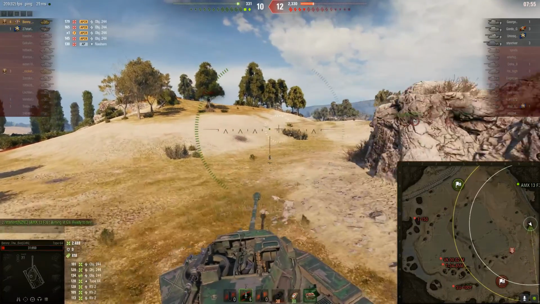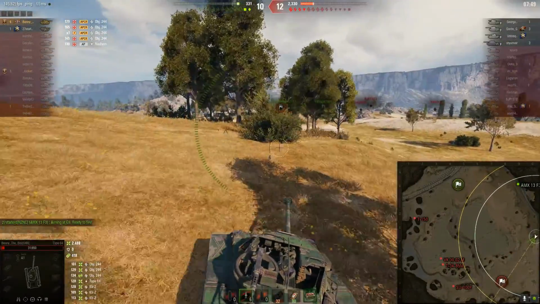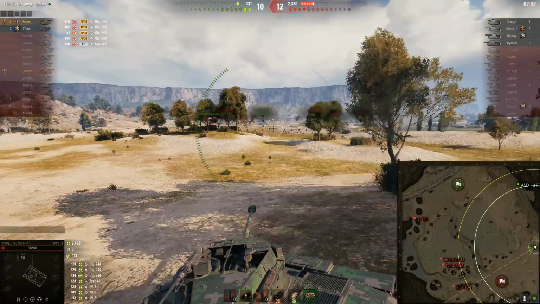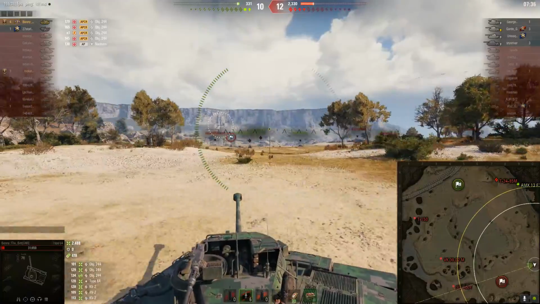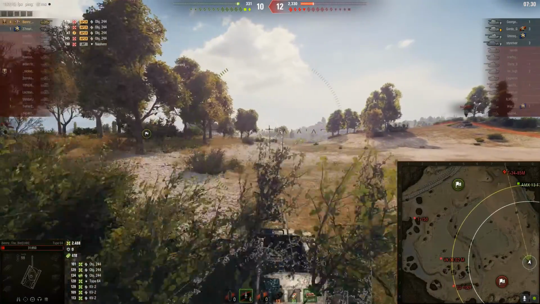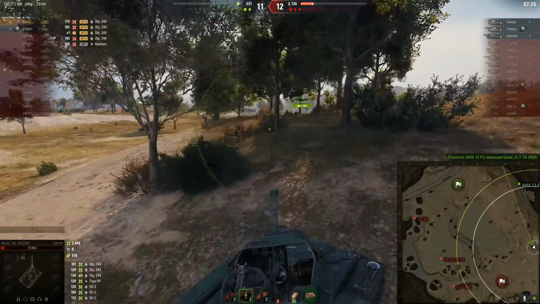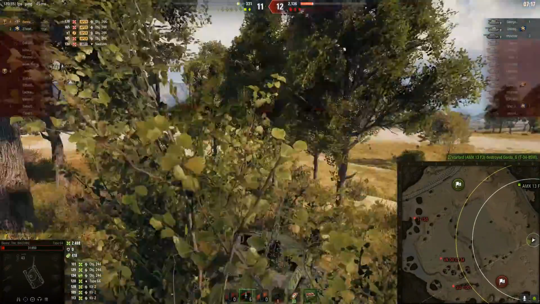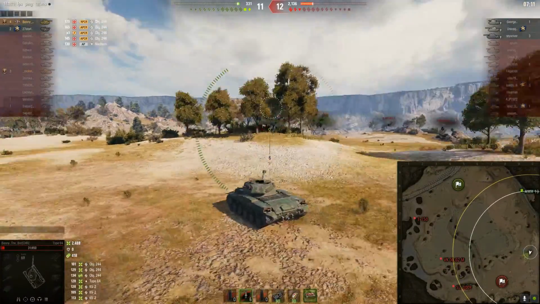So he's just sort of coming this long way around to make sure he doesn't get spotted. And the arty's communicating well here, telling him where he's currently aiming. But just shy of 2.5k damage here, certainly a great result for a light tank. So nothing found there. Okay, now he's noticed the T-3485 in the north, but the arty manages to shotgun him, so that's really good work, although that obviously tells the enemy where the arty is. So the arty looks like he's on the move, which is a good thing.